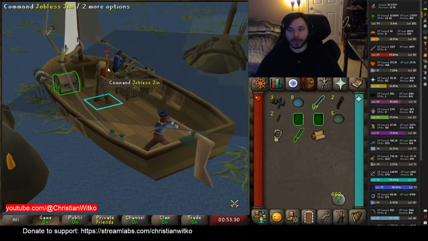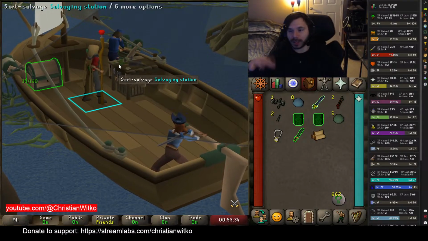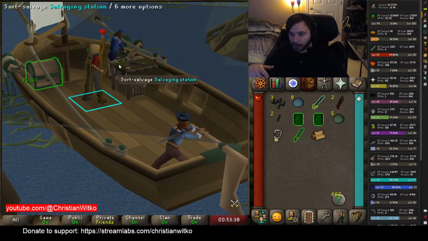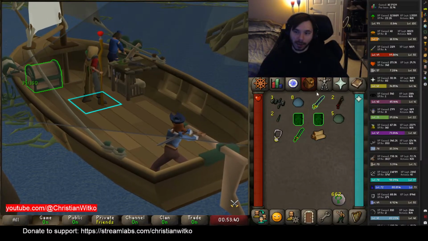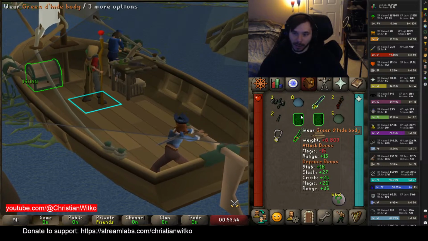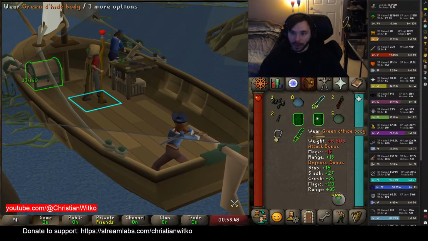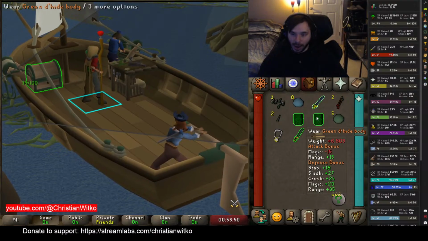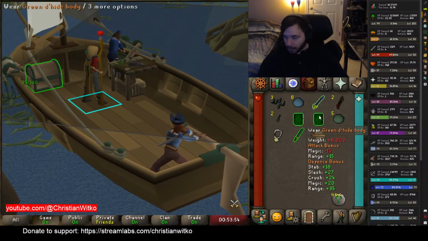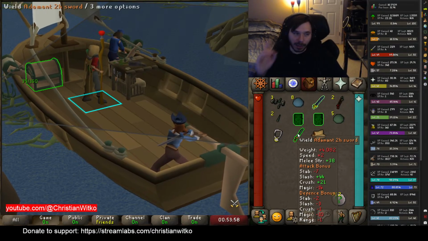So now what we're gonna do, since we sorted through the salvage and we know what we got and it's highlighted, we know that we can high alch the mithril longsword. We know that we can high alch the green d'hide. We know that we can high alch this other green d'hide. And we know that we can high alch this adamant two-handed sword.